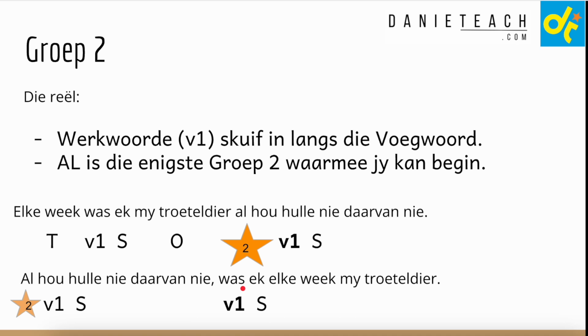Have a look at that, replay that if you need to see. Look at the example if you want to ensure you understand that. So instead of saying, ek was elke week my troeteldier, al hou hulle nie daarvan nie, you can start with, al hou hulle nie daarvan nie, was ek nog steeds elke week my troeteldier. So it's one of those sentences that you can swap around.